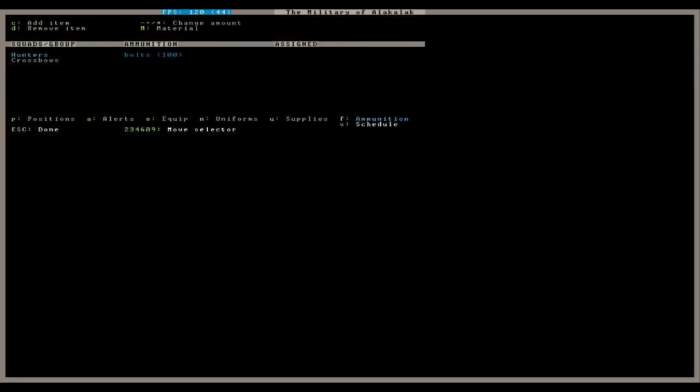If we go down to... that's, of course, hunters, by the way. If we go to crossbows, you can see they have bolts 250. And they're using that for training as well as combat. So let's use Shift T to get rid of that. And let's change it with Shift M to be material metal.